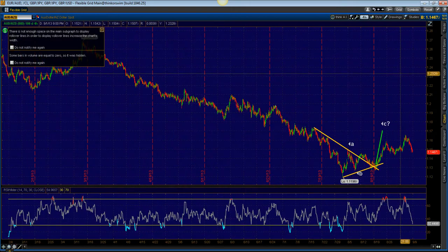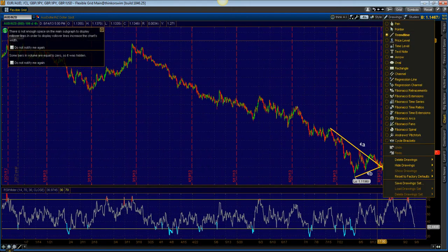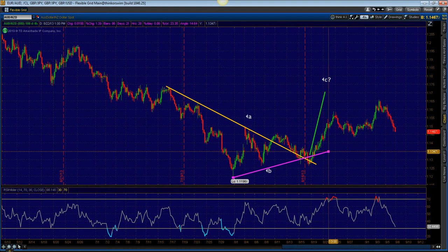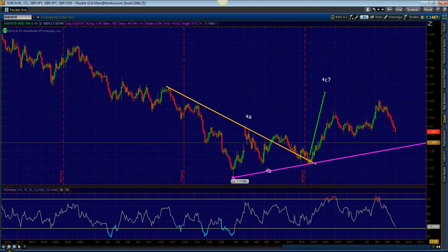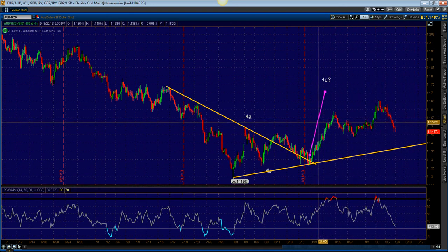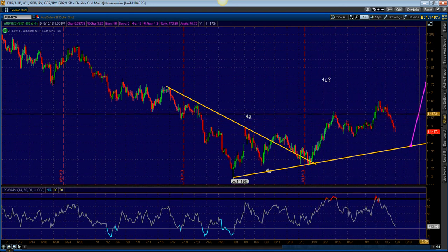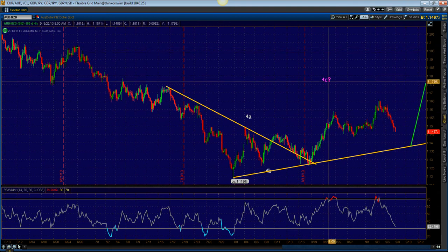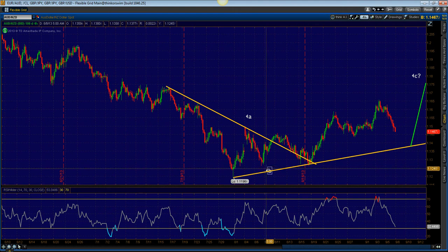Now Kiwi dollar, I think is a bit clearer because Kiwi already had its measured move, hence why Aussie Kiwi is a buy in my opinion. Aussie Kiwi here could get a little bit lower, looking for about 114 to get back long, and then looking for much higher moves in the Aussie Kiwi for about at least 118. Okay, this B wave still holding here, also had a double bottom.